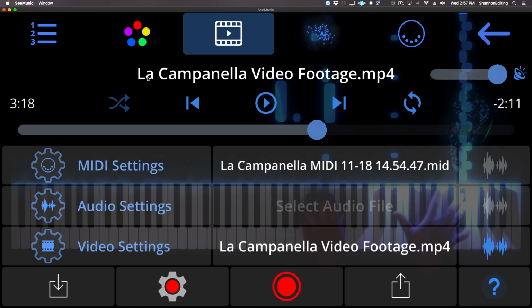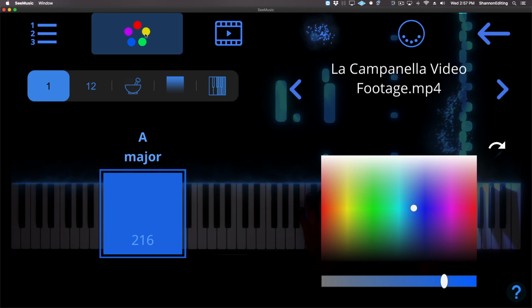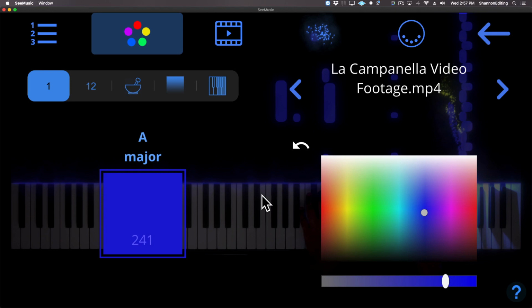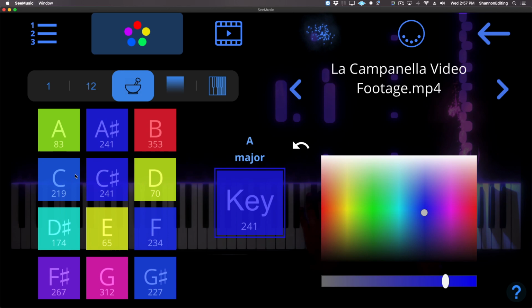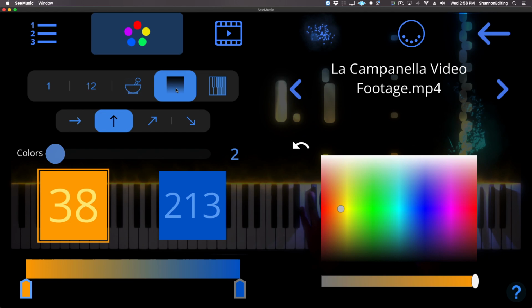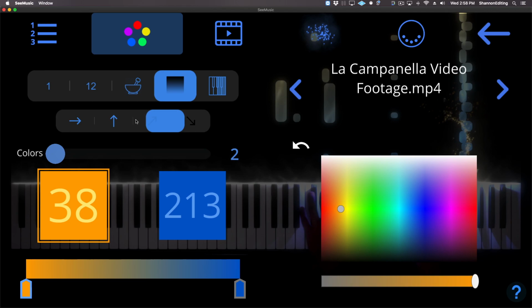Let's head over to the Color tab and choose a color for our video. You can see there are 5 different options for color. In single color, you can choose a single color for the piece, and the whole piece will use that color. In 12 color mode, you'll be assigning a color to each of the 12 pitches. You can see those work individually for each of the notes based on their pitch. In dynamic color mode, it'll combine all those colors you chose into one color at any given moment in time that changes dynamically, which is pretty cool. And in gradient color mode, you can create a horizontal, a vertical, or a diagonal gradient, which is pretty popular on a lot of channels.